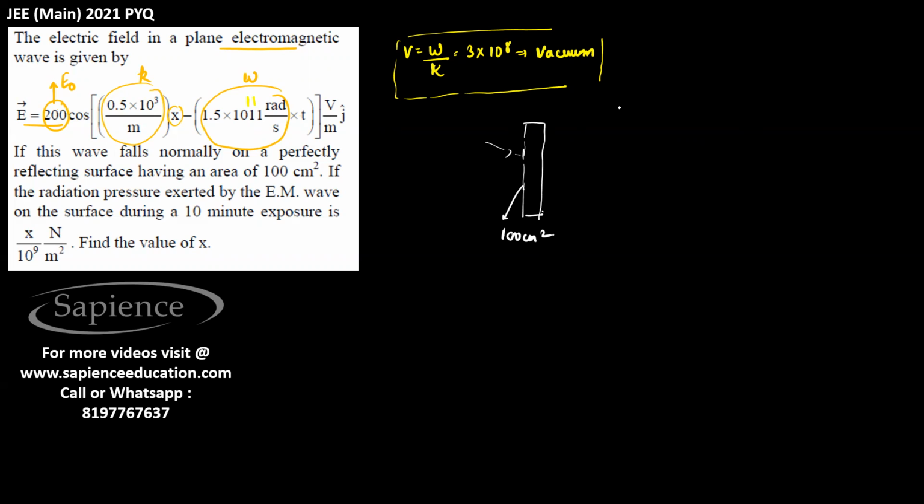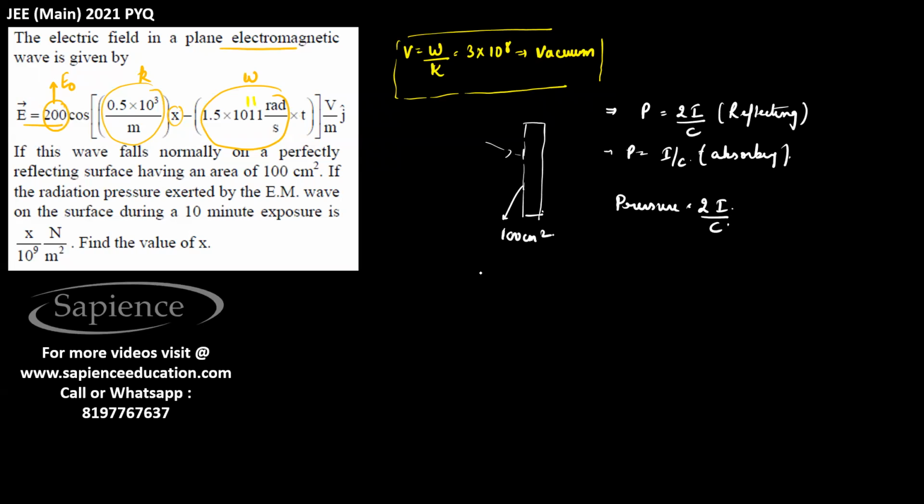So radiation pressure we can just calculate, or we can just remember that the radiation pressure will be equal to 2I by C in case of a reflecting surface, and radiation pressure will be equal to I by C in case of a perfectly absorbing surface. Here we are dealing with a reflecting surface, as the photons will give, so you can calculate this normally also. The pressure will be equal to intensity. I is intensity, and intensity is energy per second per unit area, so we have to calculate 2I by C.